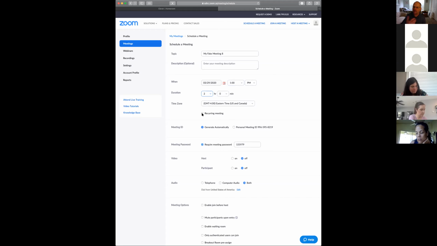Then it would give you options to do it every day, every weekday, every week, however you want it to be. If you want your first period class to be at 9:30, secondary teachers, or if you want your math time to be at 9 o'clock, elementary teachers, you can do that and set it up as a recurring meeting so it appears every day. The benefit of that is you don't have to keep sending out different links. The same link you sent out the one time will work for all those meetings.